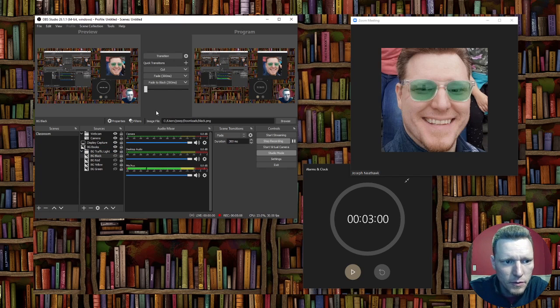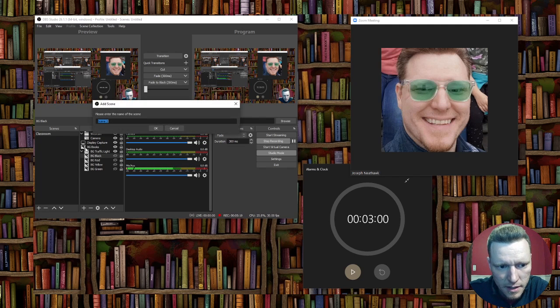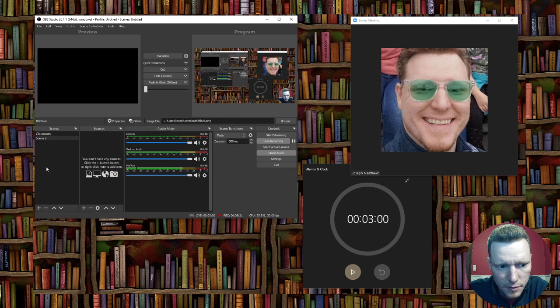Nice. So when you install OBS, on the left-hand side, you should have one scene created for you automatically. If you don't, you can hit the plus and name your scene. Name it whatever you want. And then in the middle part, the next part over, these are your sources. Your source could be your desktop. Your source could be a screen on your desktop. Your source could be your camera, or your source could be an image. In my case, I'm going to use the green, yellow, and red images, and I'm also using the bookshelf image as well.